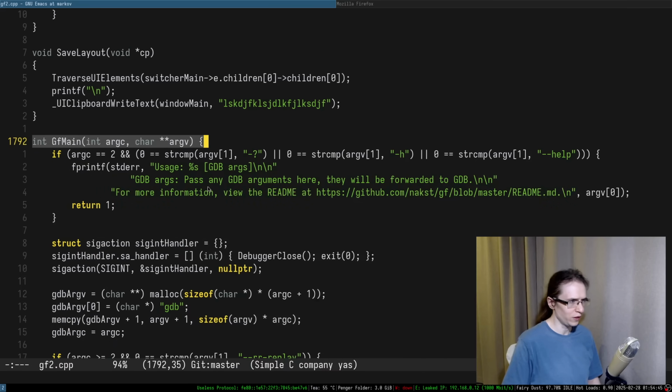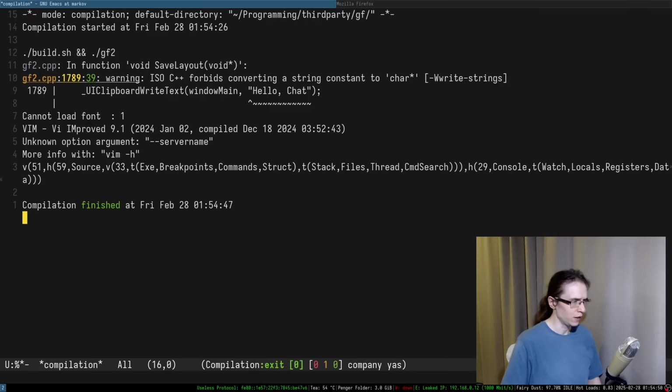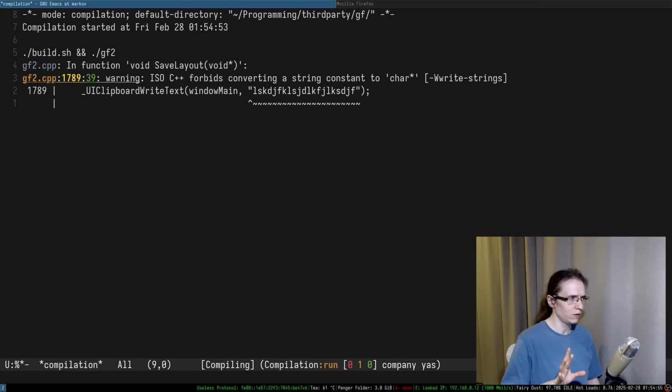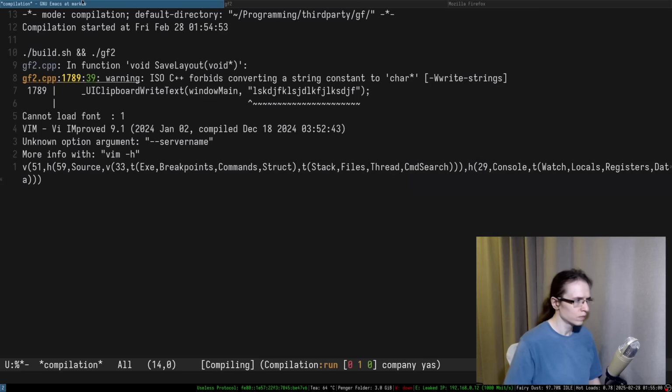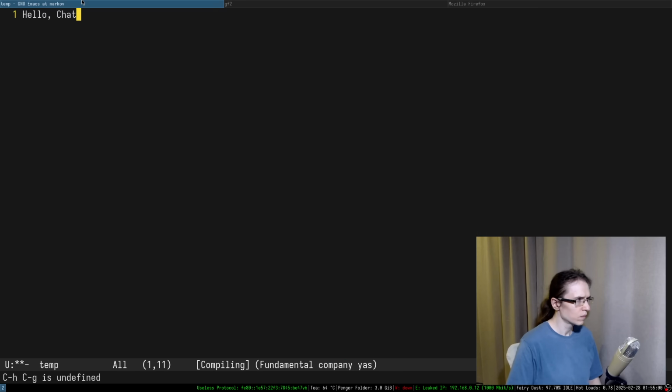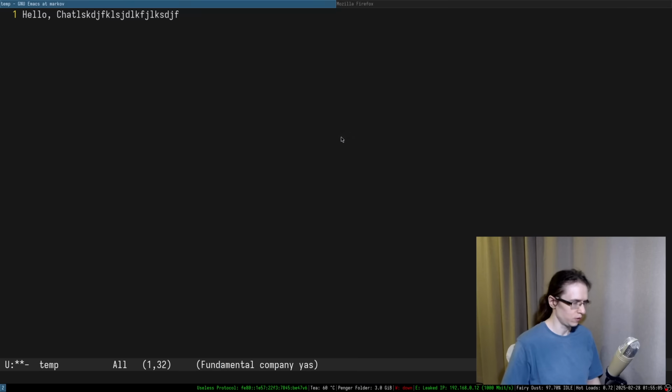I'm gonna make sure that there's nothing in my clipboard. So this is the thing that is in my clipboard. And now I'm gonna try to rerun it one more time. Okay, so it does work. This is perfect. This is actually perfect.